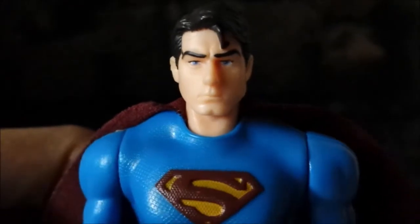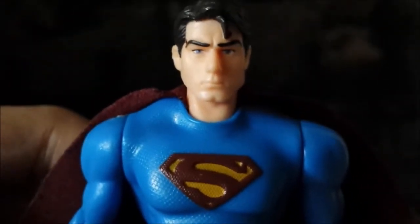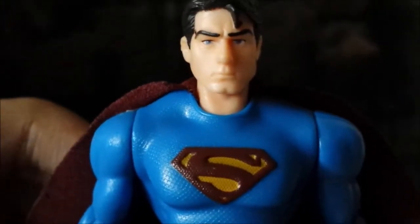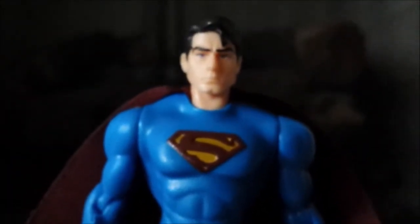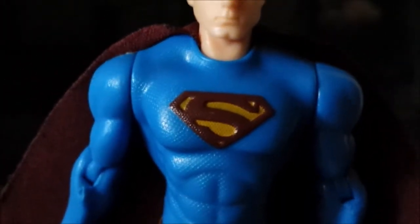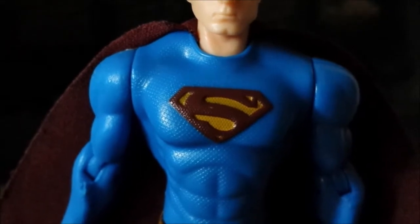That's exactly what I was wanting. This is the best Superman Returns figure I've bought so far since the Clark Kent figure. There's not too much more to go over on the figure aesthetically — the Superman Returns Brandon Routh Superman is just all good, right then and there. The only difference with this one is there are no ball joints on the shoulders, but there's a reason why — it's all part of the action feature.